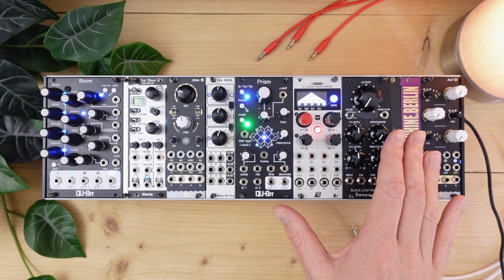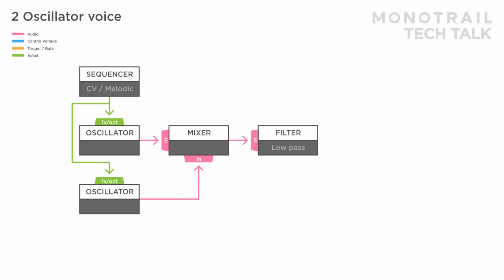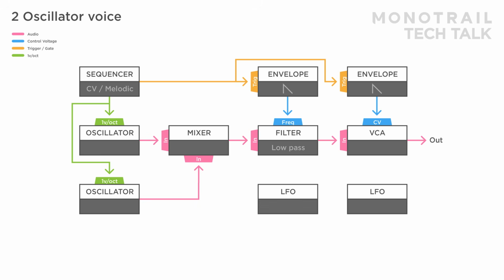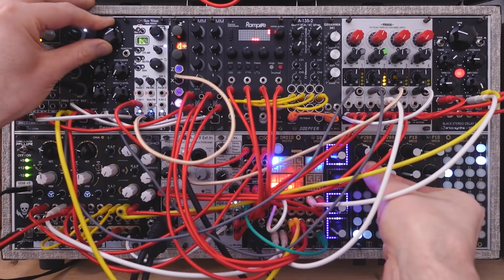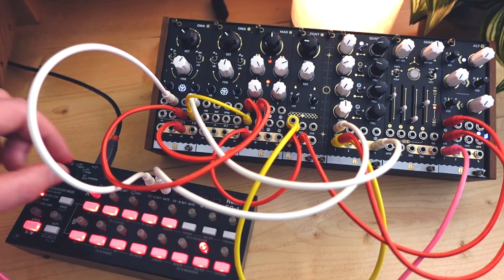Here's the core concept. A lot of people will start with modular, building a more traditional synth. Let's say a synth voice with 2 oscillators, a mixer, filter and VCA. If you go for a classic setup, that will have one envelope for the filter and one envelope for the VCA and an LFO or 2 for some quality modulation. That classic setup is a very powerful studio synth voice. I filmed multiple videos with patches for just these ingredients.